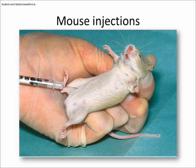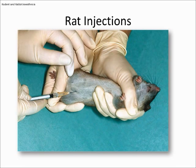So you want to improve the safety here. You can hold your little mouse and he's wiggling all over the place. You can just stab him in the belly, and we give him such small volumes. This is one of those 1cc syringes. You can get a very, very good absorption right across the membranes of the viscera. Same deal with the rat, IP injection. When we do IP injections, you kind of draw a line right up the midline of the body here, and then you draw a line right across the umbilicus, and you stay in the caudal half on either side.